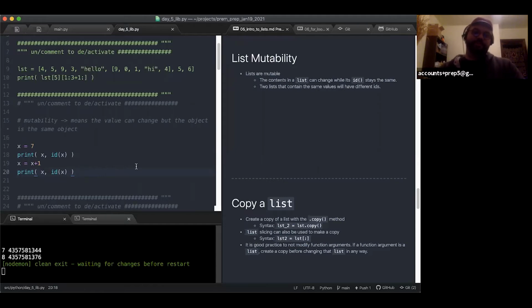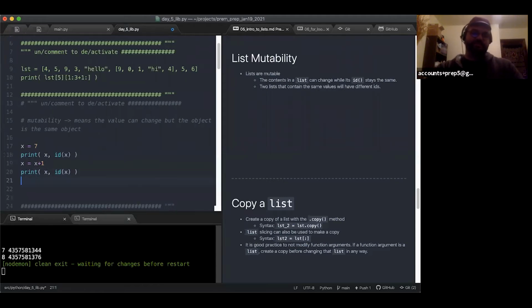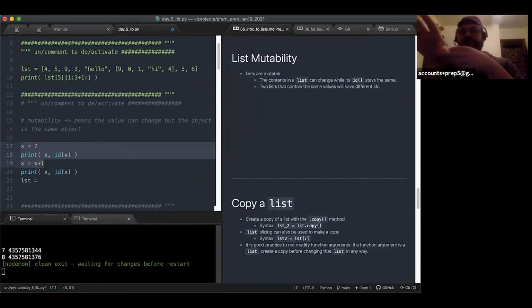So with lists, we can change. So here we changed the value of the variable x. You can think about the name itself, x itself, as a pointer, and it was pointing at 7, and then we said, hey, take 7 plus 1, store that in memory, and then point x at that.